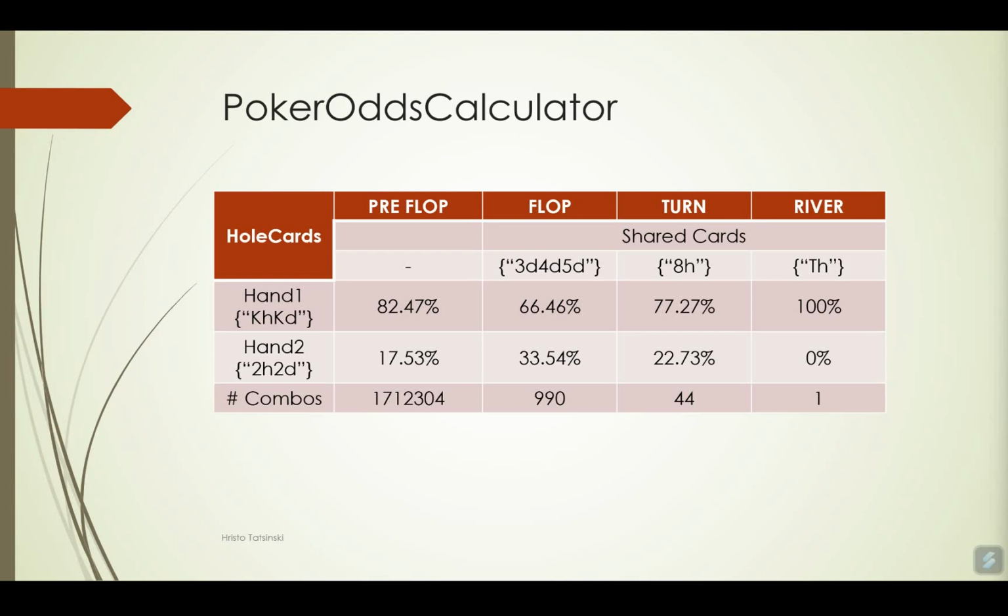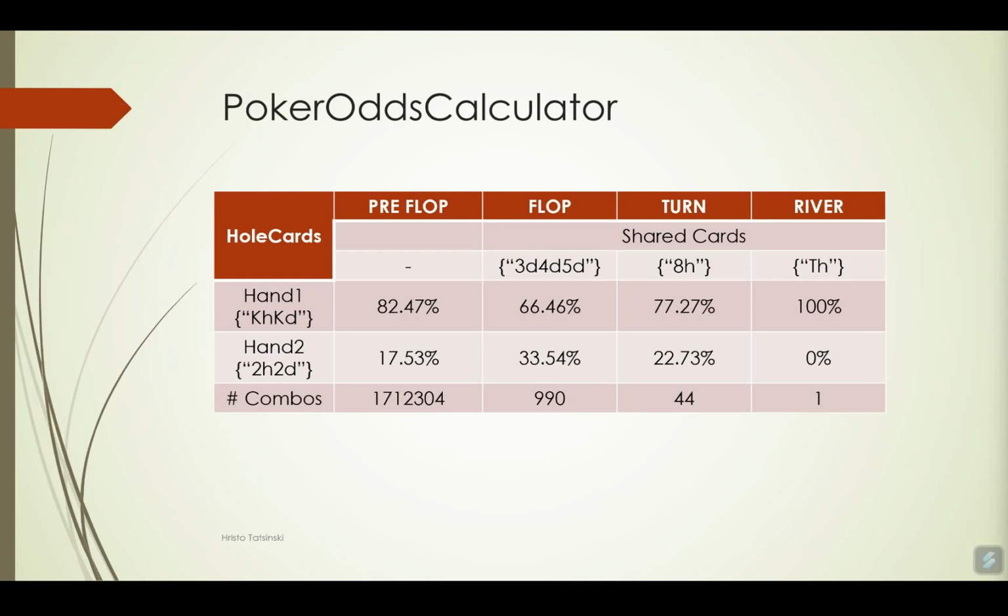The goal of this application is to calculate the winning percentage of each hand when two or more players are going all-in before the river. In this case, we need to loop through all possible flop-turn-river shared cards based on the street when the all-in did occur. This way, we can calculate the strength of each hand, compare them, and determine the winner.